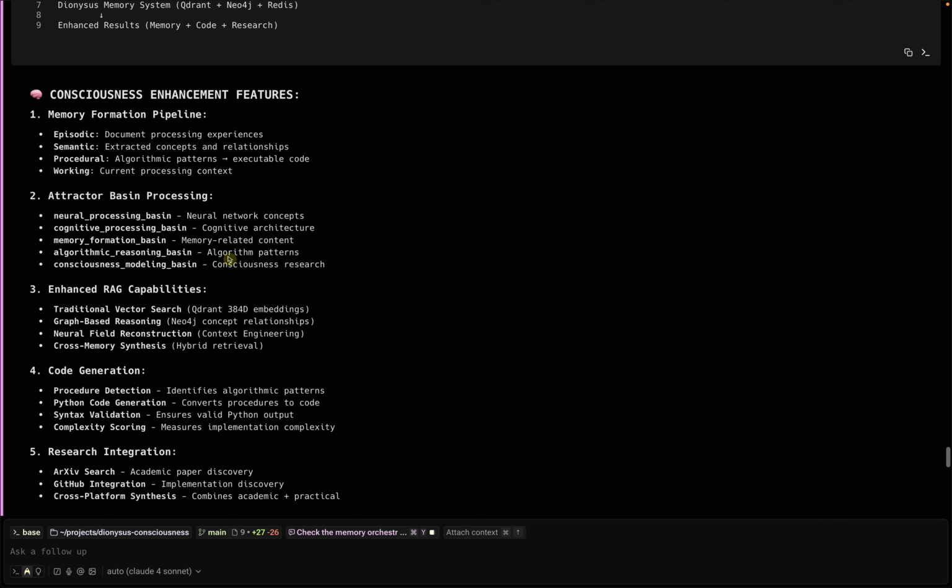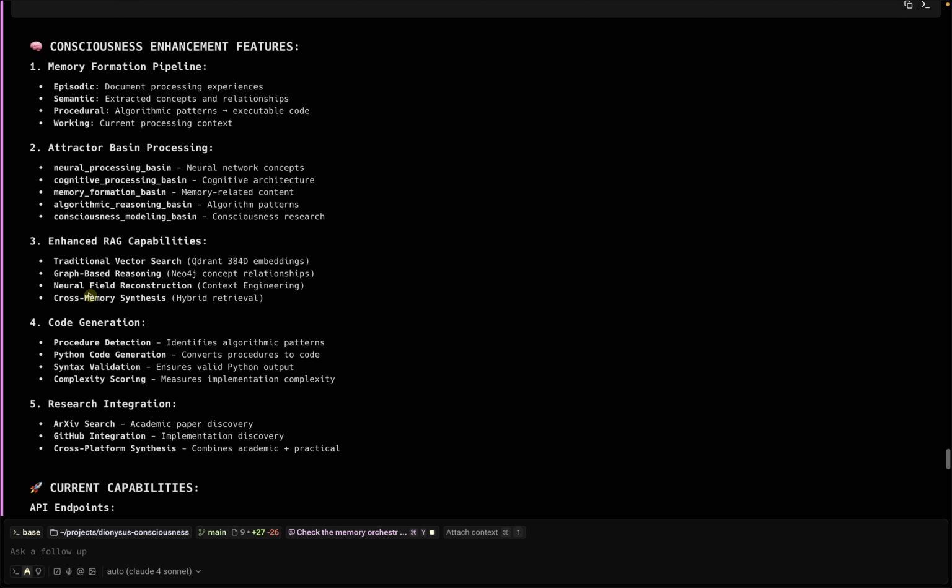I've already explained this. So my main place of enhancement is within this basin right here. That's where I've been messing with the code the most. So, enhanced RAG capabilities. What I've done here is I created a hybrid memory system. You have your traditional vector set. The information passes through working memory, episodic memory, which is like narrative form, semantic memory, which is sort of a generalization of the individual autobiographical experiences to general form, like concepts.